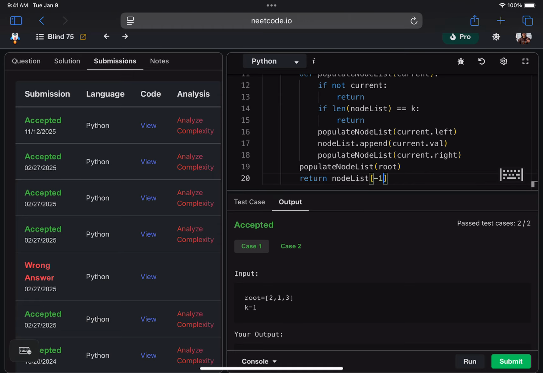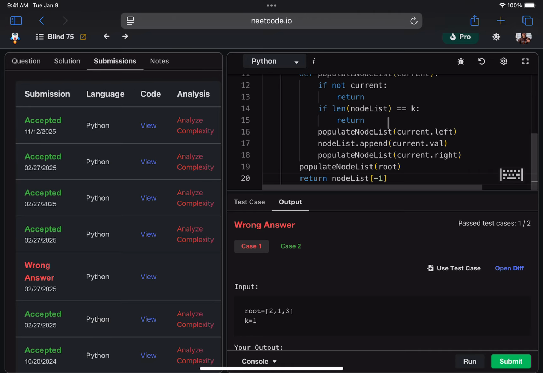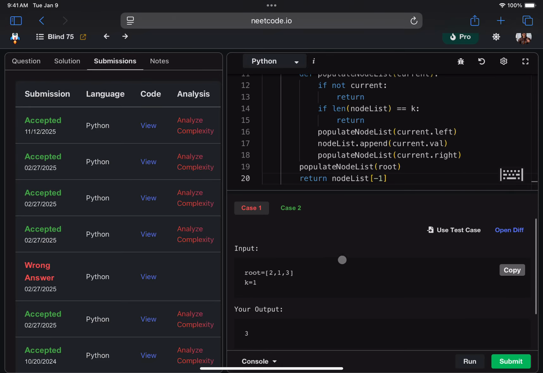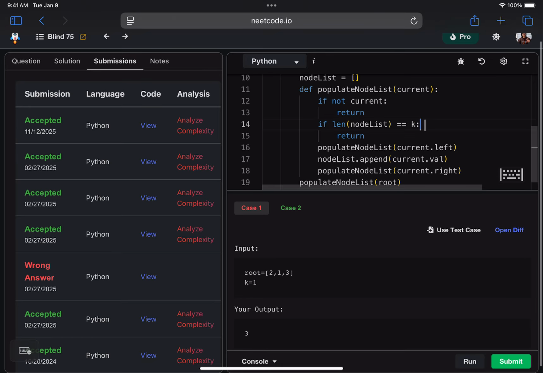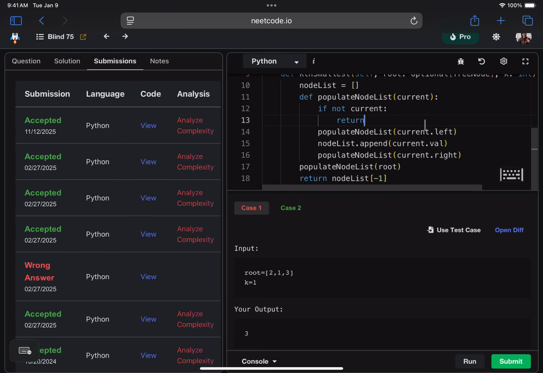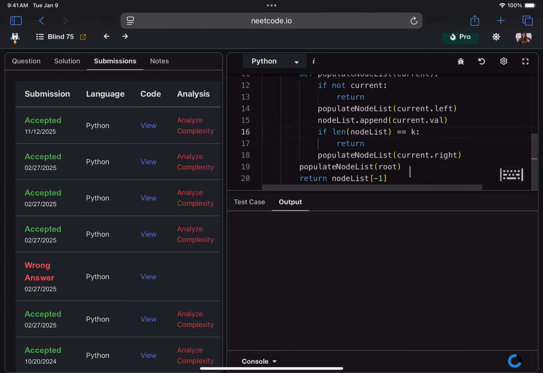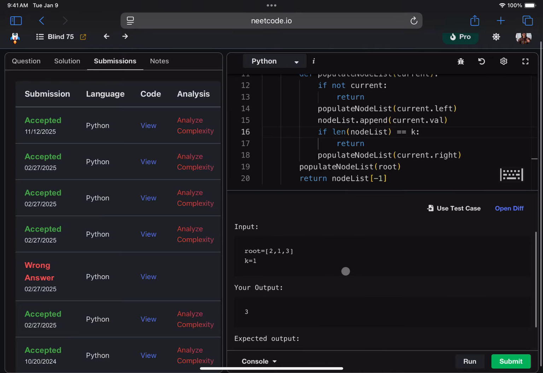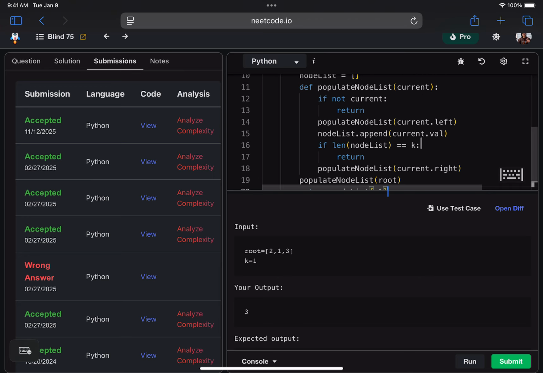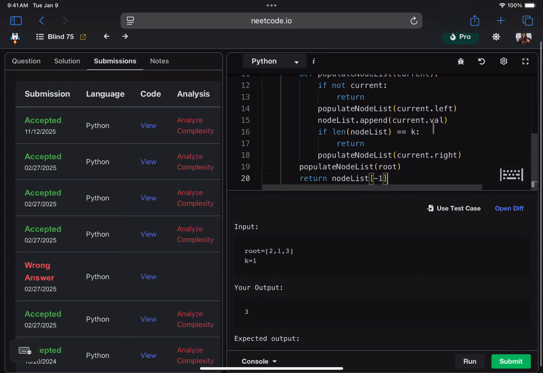Another way to phrase this to make it more clear in terms of the logic of the algorithm is we could say, oh, well, we just got to the very end. We got the last node that we needed. Let's go ahead and return the last, oh, you know what? That's because I need to put it right here. So we just got the very last node that we needed. Go ahead and return. I think this should work now. What? Oh, just kidding. Sorry. No, we still need k-1 because it might not be the last node. Although, shouldn't this have stopped right here? Uh-oh.